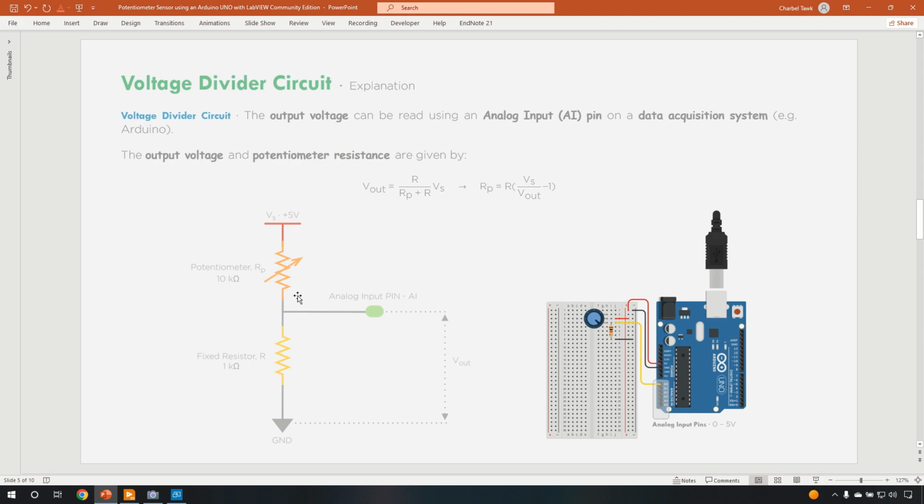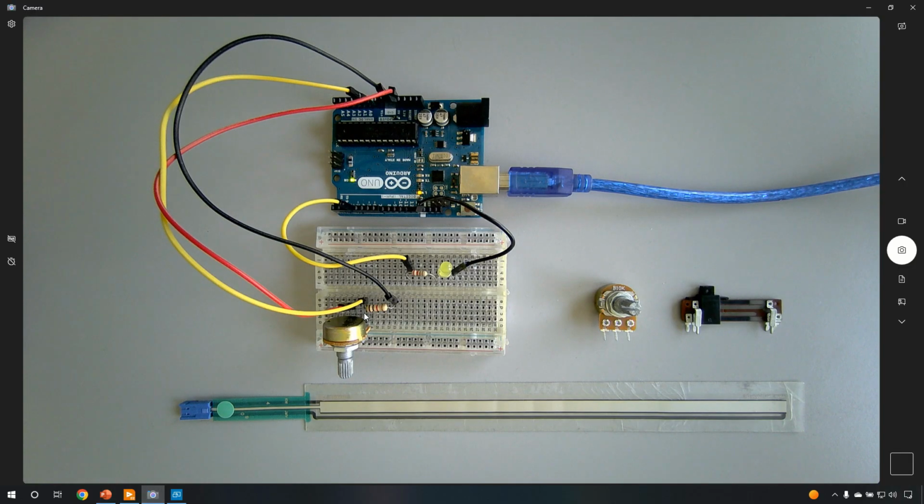So let us go ahead and check the circuit. So right here, we have our potentiometer, which is connected to the 5 volts pin on the Arduino UNO. In series, this potentiometer is connected to a 1 kilo ohm resistor, as we can see right here and right there on the physical diagram. So we have the 5 volts connected to our potentiometer, the middle pin, and then we have the first terminal connected in series to our 1 kilo ohm resistor, and we will explain why in a bit.